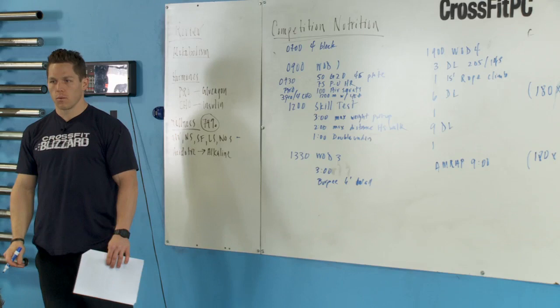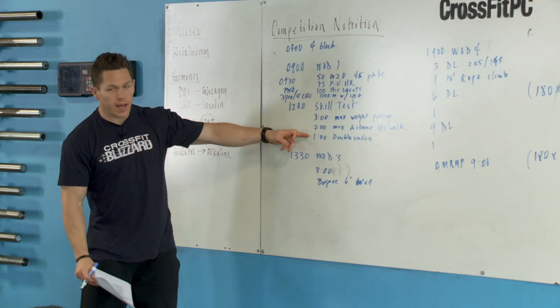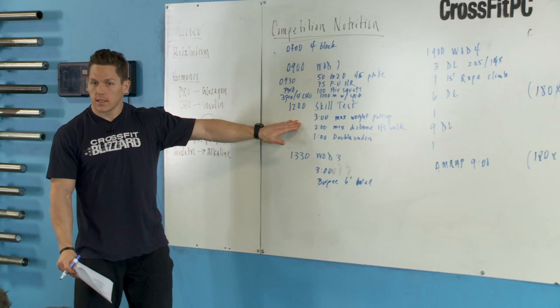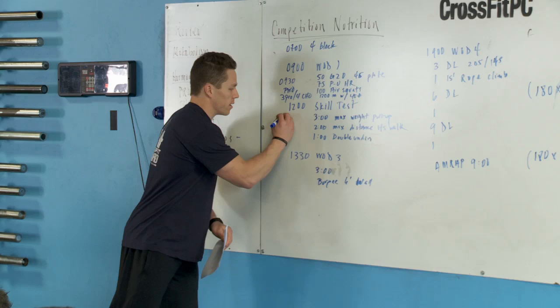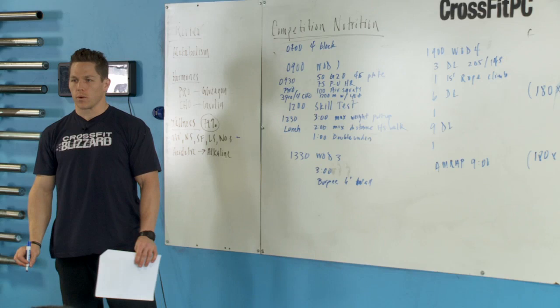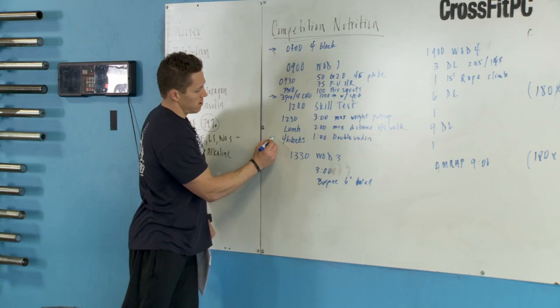Noon rolls around. Now you look at this and you say, well it's not a very demanding workout, I had a meal at 9:30, I'm probably going to be good for the skill test. It's not necessary to have a very high blood sugar level or anything like that for that. We complete this thing, finish, shaking your shoulders a little bit, you're like oof, not too bad though. 12:30, lunch. Not necessary to do a post-workout meal, we could totally stomach a meal after that. Four blocks. Make sense? So we've got, so far we're at three blocks here, four blocks here, four blocks here.